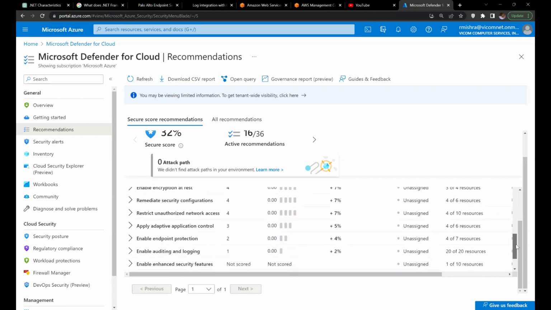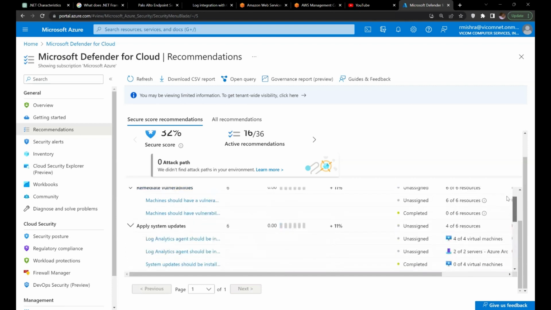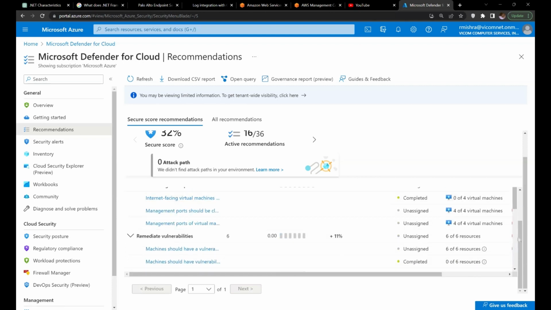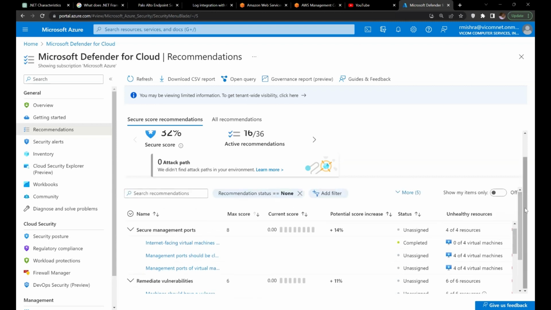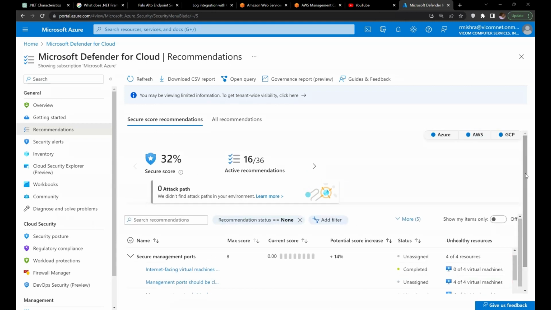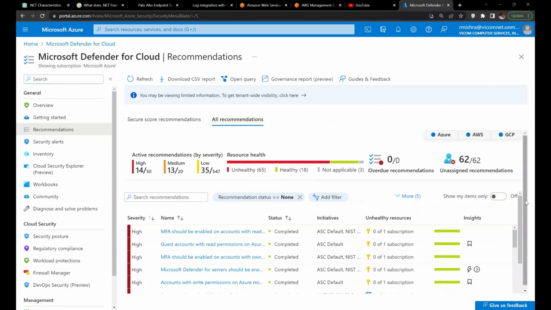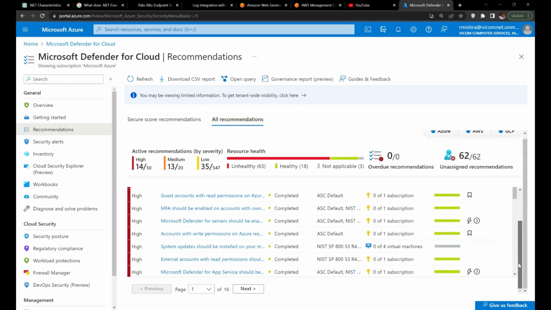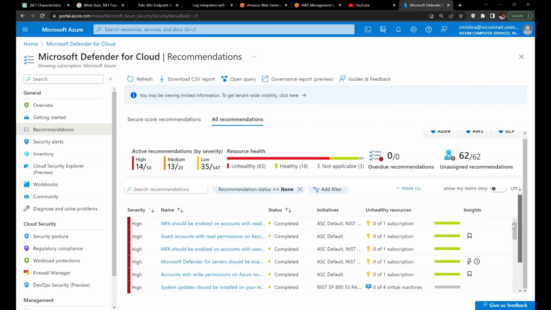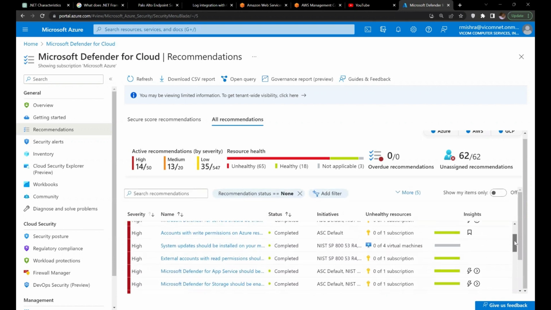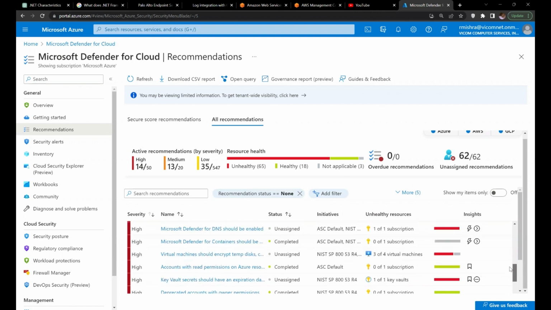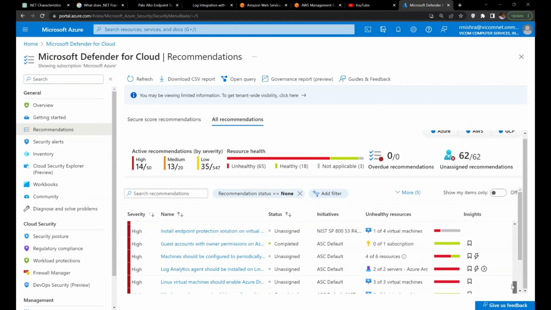Now, if I go to all the recommendations, so we have all recommendations in one place, right? Whatever we have seen so far, it is showing us all recommendations in one place. So some are green, some are in red, and some are in gray. Gray is which has not been judged against. It's NA. You can take that as NA. Red, which are vulnerability still exist, and green, where vulnerability has been resolved.